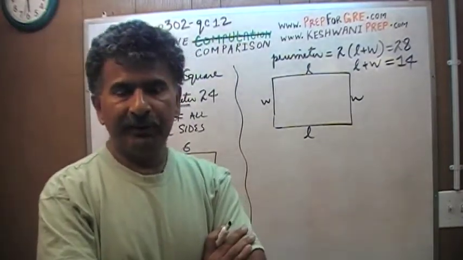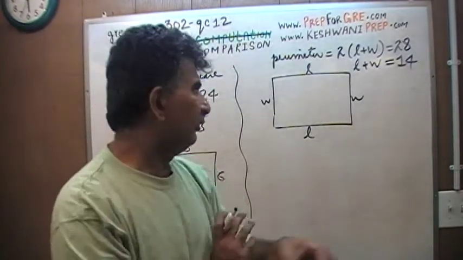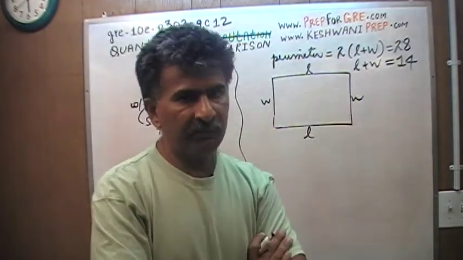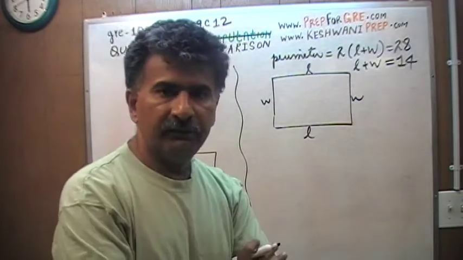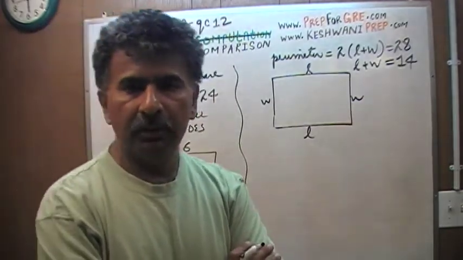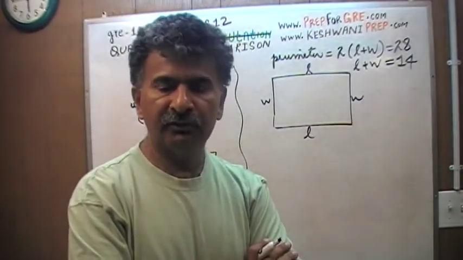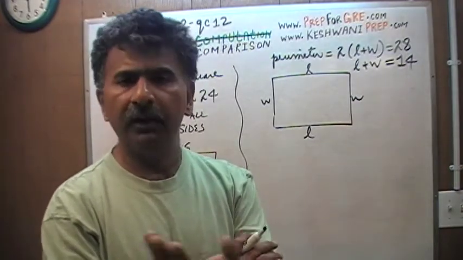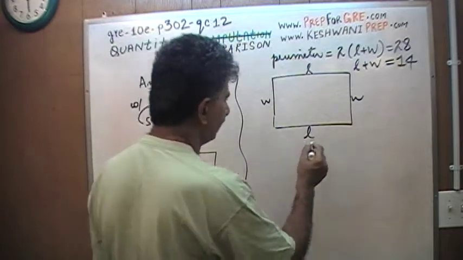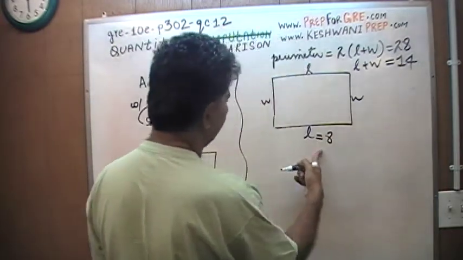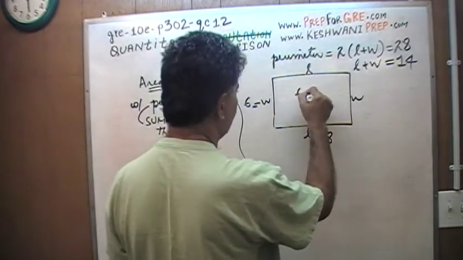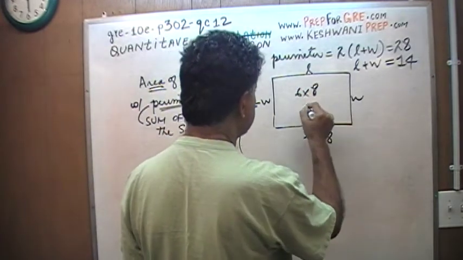The simplest way to start, the easiest place to start is to split them up evenly, 7 and 7. But I can't do that because this rectangle would metamorphose into a square. We don't have a square, we have a rectangle. So let's do 6 and 8. Let's make the length 8 and the width 6. 6 times 8 is 48.